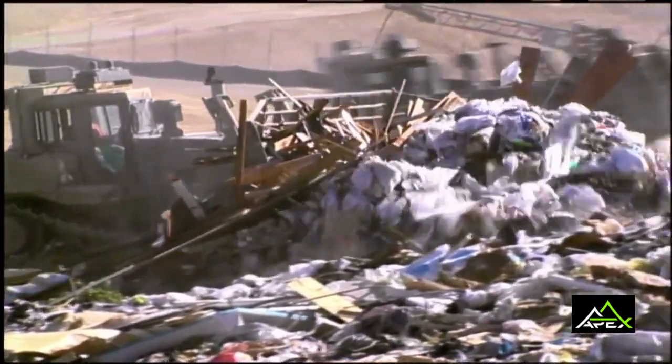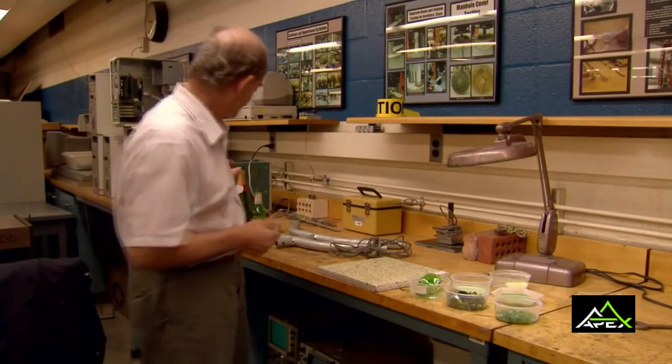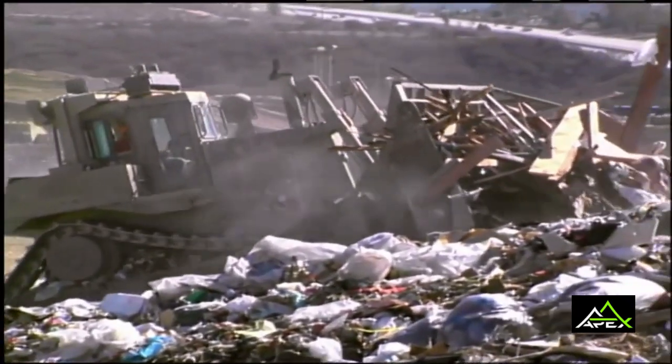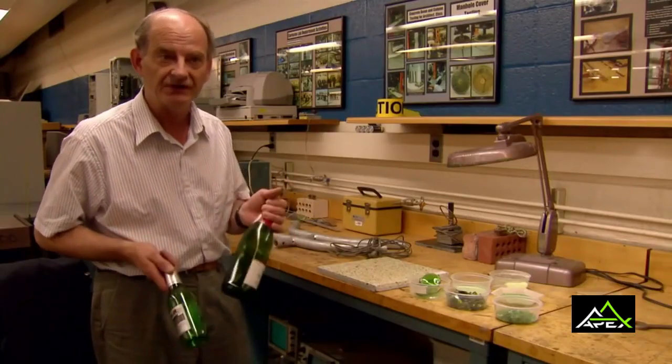We are generating millions of tons of garbage, solid waste. And in New York City, approximately 6% of all solid waste is glass — that's bottles like this. These bottles generally find their way into landfills, and that costs taxpayers hundreds of millions of dollars just to get rid of these bottles. Concrete's versatility allows it to bind with other materials — in this case, glass.